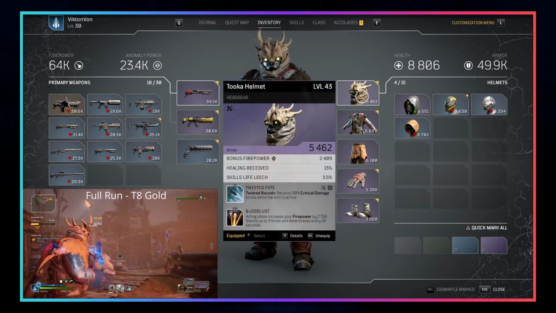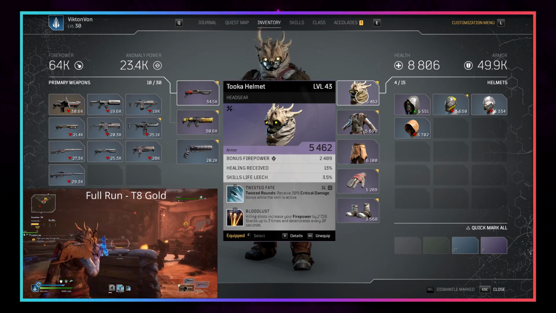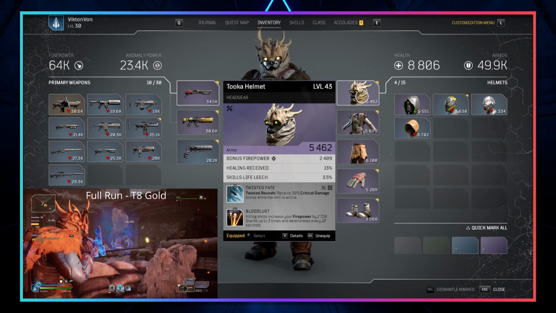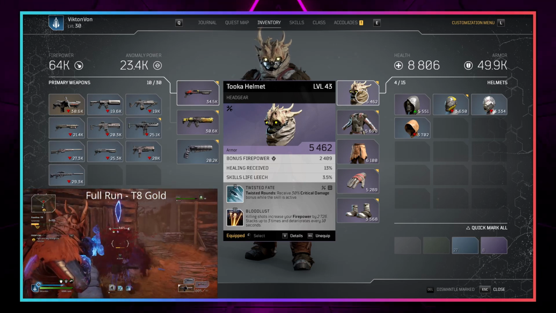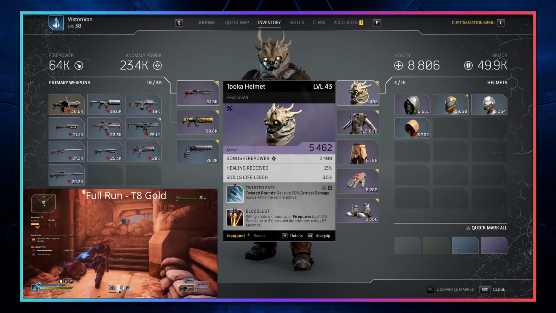Now we're going to mainly talk about the tier 1 mods, because since this is a more starter build, not everybody is going to have legendary mods or anything like that, and I don't even have a lot of the legendary mods myself. So we're definitely going to talk about the tier 1 mods, and I will briefly talk about a few of the really good tier 2 mods that I have selected as well.